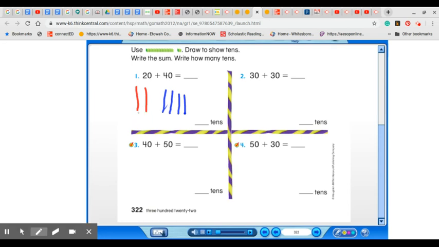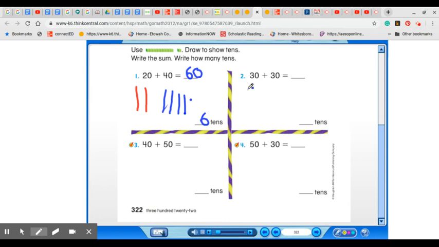Now, what I want us to do is I want us to count how many tens that we have all together. So we know the sum of 20 plus 40, 10, 20, 30, 40, 50, 60. Did you get 60? I hope so. Now I'm going to attempt to write the number 6. Well, there we go. This is the first time using this new tool. All right, so the answer is 60, and there are 6 tens in 60. And I hope that you got that.